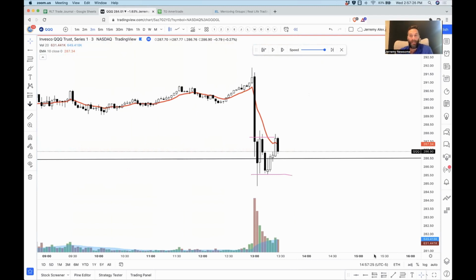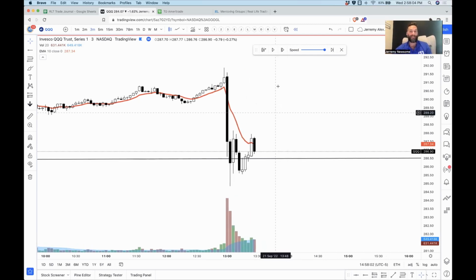Now, you might ask, hey, Newsome, this is a bull candle closing below the 10. How come you didn't take that trade setup? Well, number one, it wouldn't have triggered. Number two, it's out of support. And number three, the risk reward ratio is absolutely awful. The stop is like $6, so the Qs has to go down another $12 after it just went down $6. Risk reward makes no sense. So it's sideways to bearish. We're at a support. We don't know what's going to happen yet, but we need some type of information.